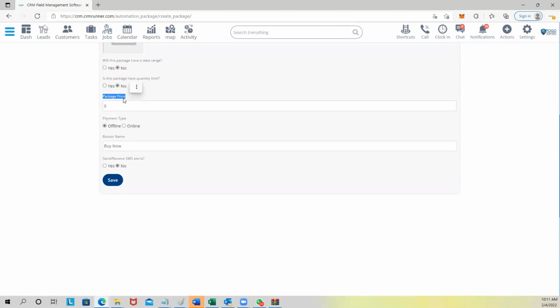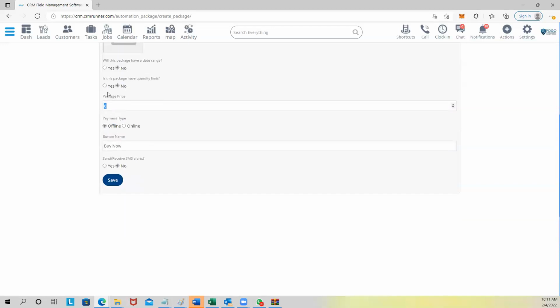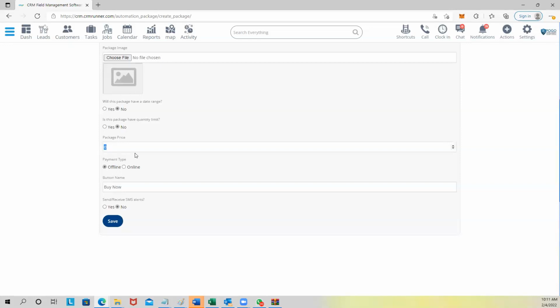What is the package price? Now here you need to put a price. Okay, so let's say the price is, but the problem is that I cannot give you a price per guest that eats. So I guess we need to customize this a little bit more in depth. I can add maybe a line item or 2 and help you customize this. So let's say the minimum is 500, and then every one above that will be an extra $30. So I'll help you with that.